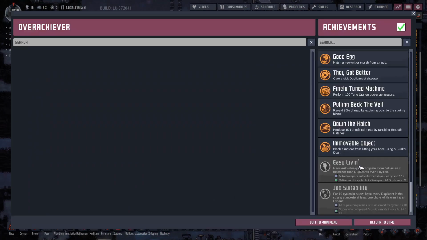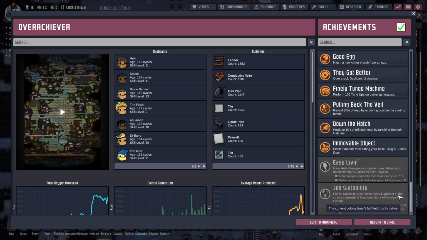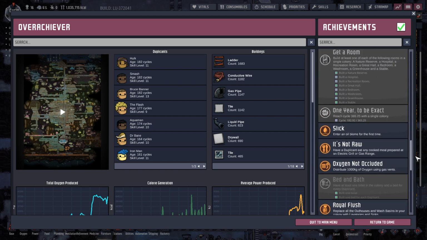Colony summary-wise, I've just been checking here. We have 2 cycles where we've got Easy Living done, where there were more deliveries done by auto sweepers than duplicants. And this is the 3rd cycle, so we've got 64 deliveries done already this cycle versus 20 duplicants, so we're going to get 3. The counter on that doesn't increment, but that's definitely at least the 3rd cycle that's been done. We've got quite a few others that we'll get around to.